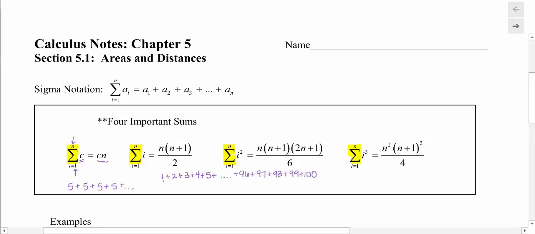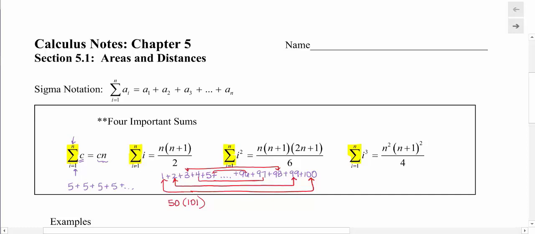And so what they've discovered in this summation is that if you take 1 and this 100, you have a sum of 101. And if you take the next two in here, 2 and 99, you also have a sum of 101. 3 and 98, you also have a sum of 101. 4 and 97, and so forth. 5 and 96, right? And all of them in between. And so because you're pairing them up in two, if I go from 1 to 100, for example, you're going to have 50 pairs of sums that add up to 101, or 50 times 101.